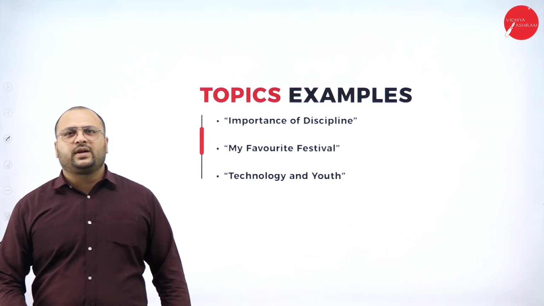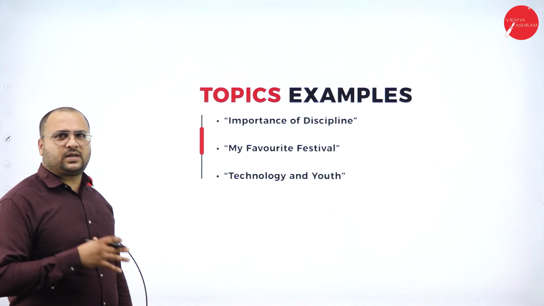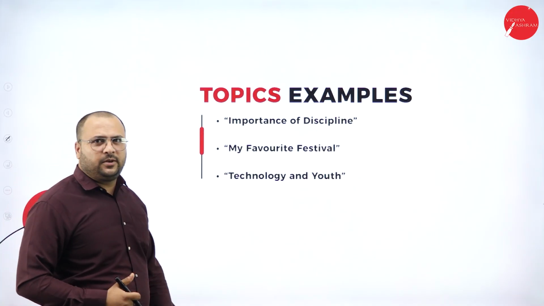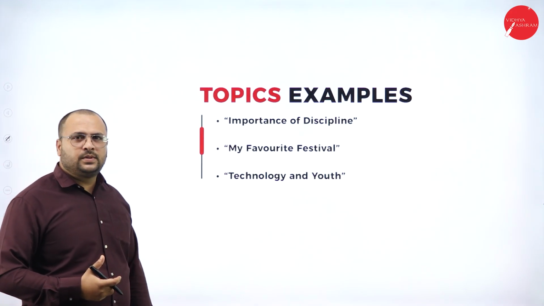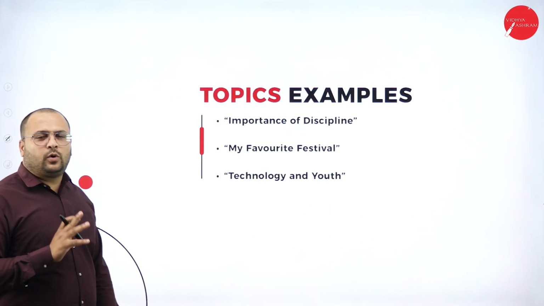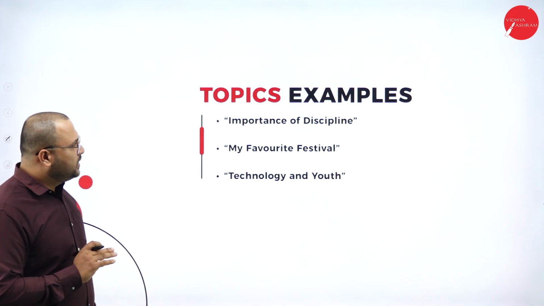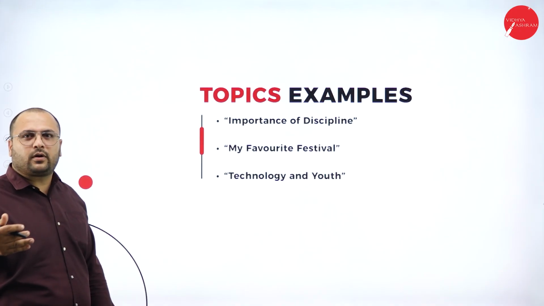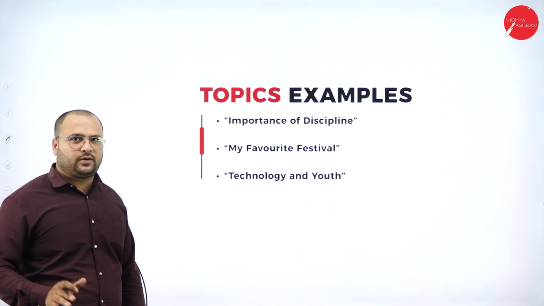Now, what are the topics you would get in this academic year? The topics are very simple. These are topics which you already know. For example, importance of discipline, my favorite festival, technology and youth. These are topics you are already familiar with, given to you to write a short essay on. So please remember, you know the topic, you have to arrange your thoughts in order and then present them on paper. You are not going to speak, but you can give a beautiful structure and display your thoughts.